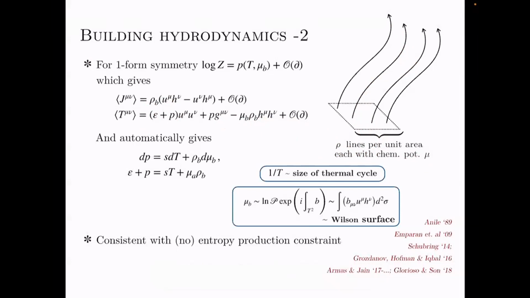So at the ideal level, the earliest one that I can find is a book by Anil in '89. It's like a year before I was born. It's rehashed over and over, rehashed again in Aran and company when they talk about a black hole story, and the classifications of dissipative terms. So it was done quite recently by Shubring in 2014, and then by Sasho Gasanov, Diego Hoffman, and Nabil Iqbal. And effective action and all these things follow quite shortly.